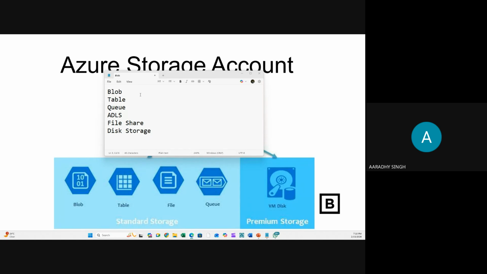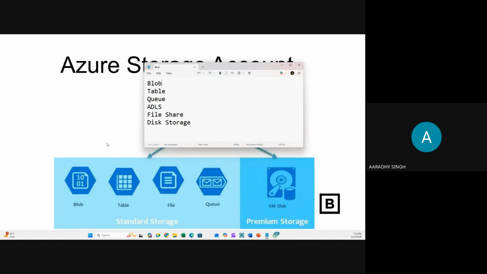So the first type is called blob storage. Blob storage is mainly used if you're planning to store unstructured or semi-structured data. For example, CSV, TSV, Word document, audio, video, PPT, or any file system, or maybe XML file, Excel, zip file, backup, data center backup, machine backup, disk backup, file backup, whatever type of artifact you're planning to store. If the type is semi-structured or unstructured, then you can maintain your data in blob storage.